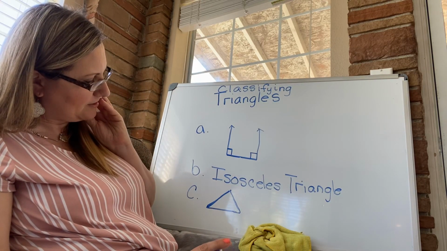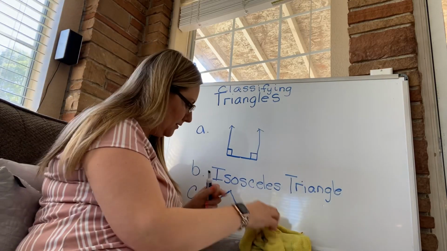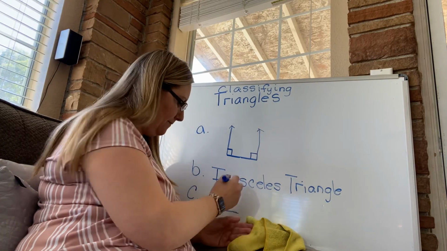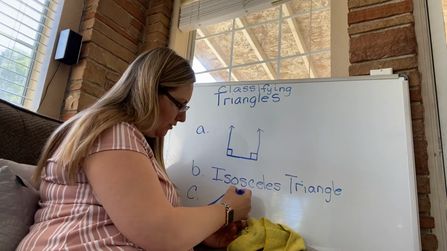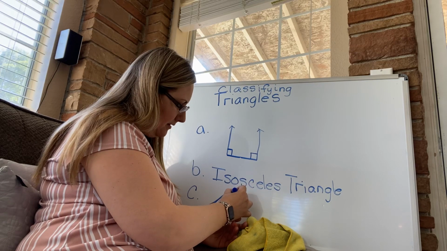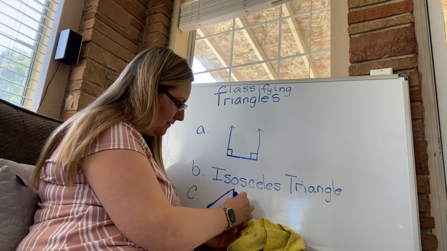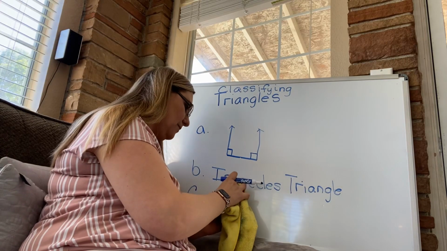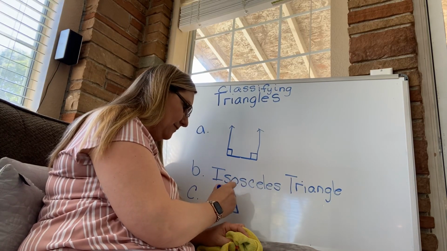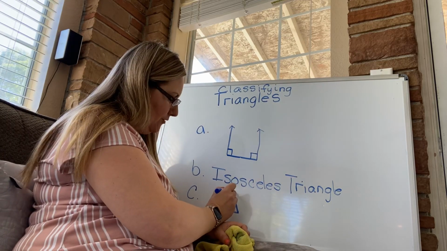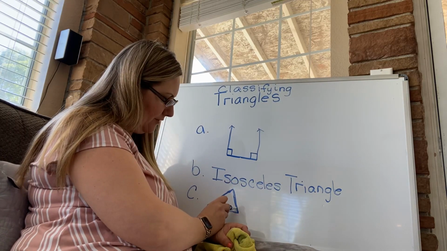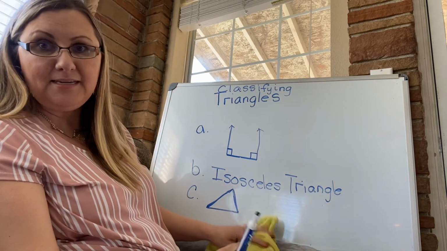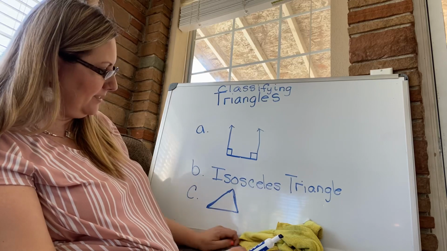Well, that almost looks like a 90-degree angle. So maybe I need to come a little bit more pointy at the top. What if it's more like this? Kind of like that. Yeah. Doesn't form a 90-degree angle anywhere. We can see that this is a cute little angle, this is a cute little angle, and this is a cute little angle. And remember, a scalene triangle means that none of the sides are the exact same length.